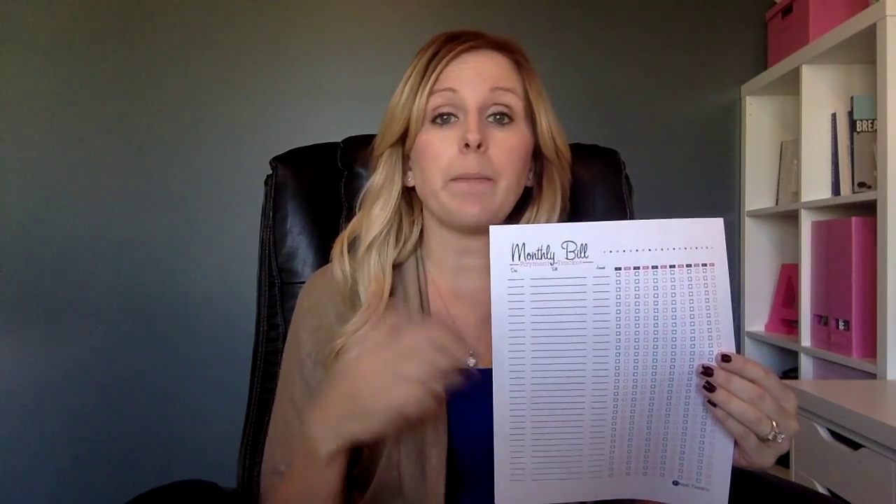The next sheet is your monthly bill and payment tracker. I hear from a lot of readers that they are losing money because they are missing payments or they forget things due or they pay late. Well, this will help you keep track of the date, the bill, the amount, and then you can check it off once you've paid every single month. So this could be like your car payment, your mortgage, your utilities, it could even be a credit card payment, so that you know when you look at this — you paid it in January, paid it in February — you have the date it's due every single month. Because late fees and missed payment charges can really add up, and by preventing that $25 or $35 a month, you can add that to your savings and start to build that savings account rather than paying it in miscellaneous fees all the time.